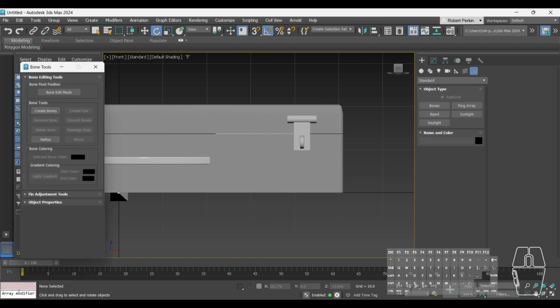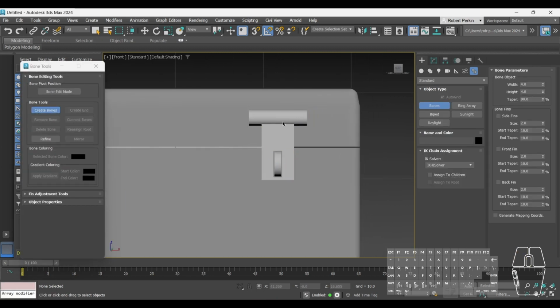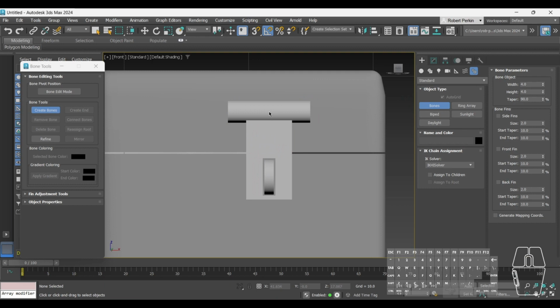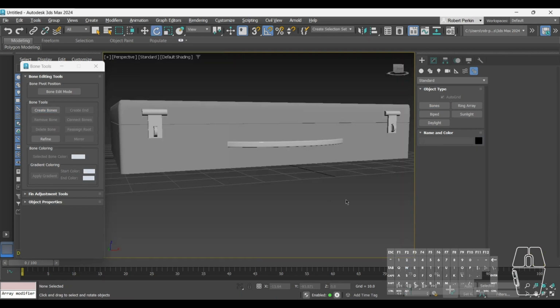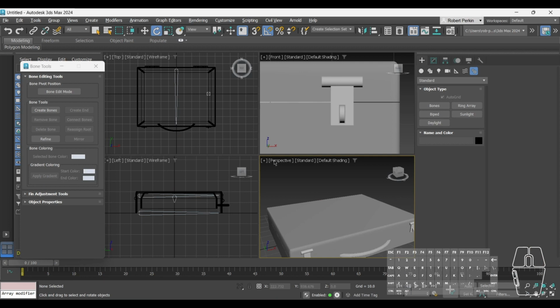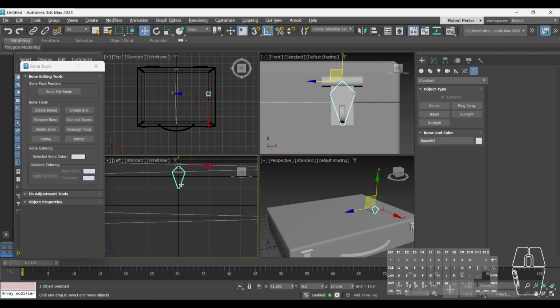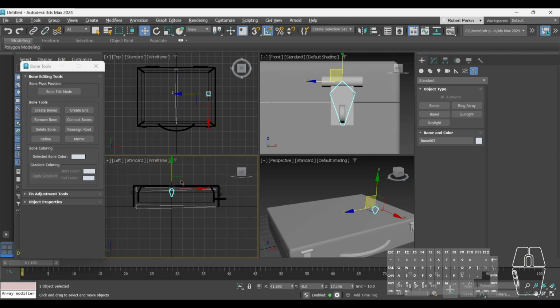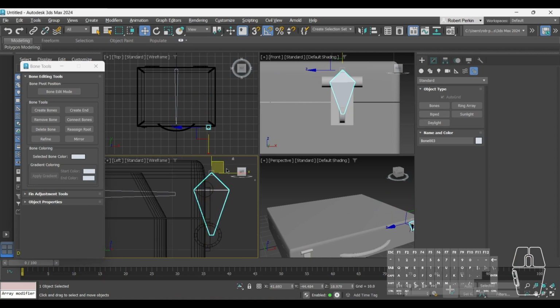So I'm going to open up my bone tools. I'm going to click create bones and I'm going to left click where I think this is pretty important where we want this to rotate from. We'll find out that in a second and we'll look for a fix. For now I'm just going to do a gradual one. Please do not follow this bit in the tutorial. I just want to show a problem which you could come across when it comes to orientation. So I've lost my bone. If you do lose your bone, what you can do is Alt W, find it in one of these other viewports here. What I'm going to do is move this over here.